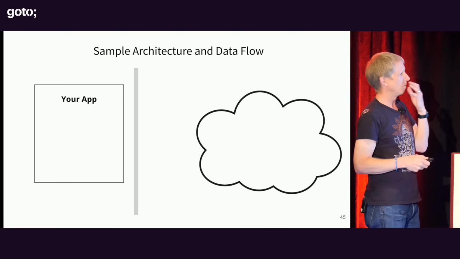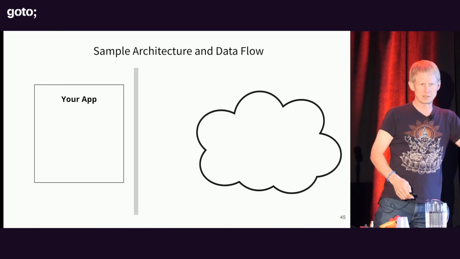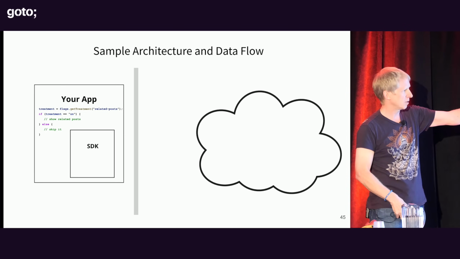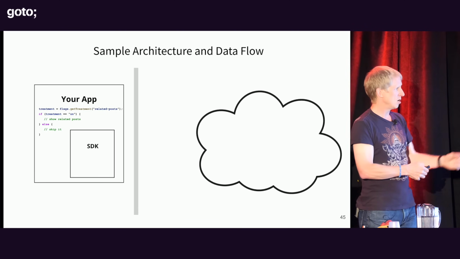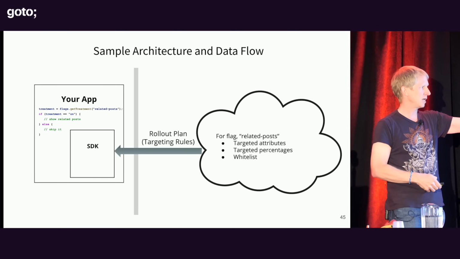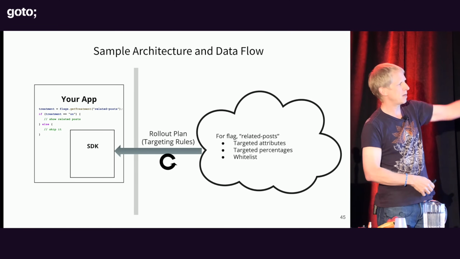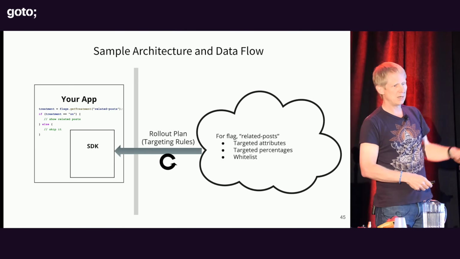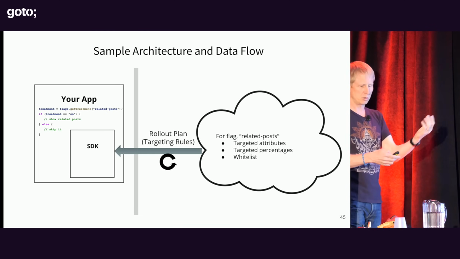So just so you can understand, most of these systems have a similar flow. There's your app over here, and there's your system that controls it that's out of band. It's a separate system that's controlling what happens. In your app, you make a call to the subsystem that understands whether a flag should be on or off, saying, is it on or off? And it does that on a user-by-user basis. It knows how to do that because you create rules, deploy those rules, and cache them in the SDK that's in the app, and you keep them current. So now your app has the ability to make decisions totally independent of anything else. It's autonomous. It says, is treatment B on or off for this person, gets back the response, and moves on, right? The only thing you're doing from outside is changing those rules anytime you want without deploying new code, right?